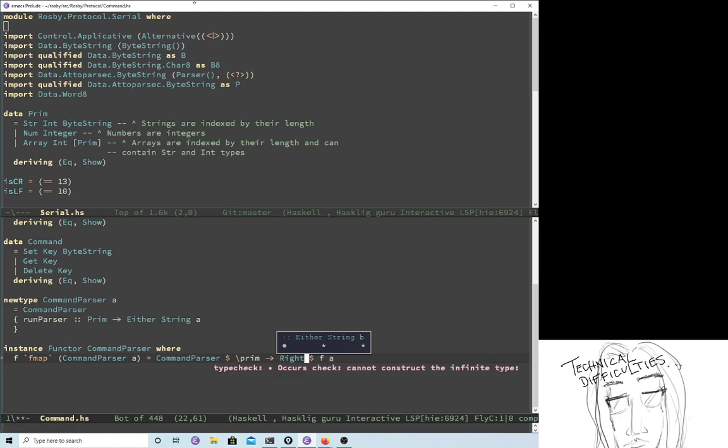Right, so let's see. If you try to actually fmap over our implementation here right now with f, command parser, prim, we're not using prim at all. So we should probably use prim.